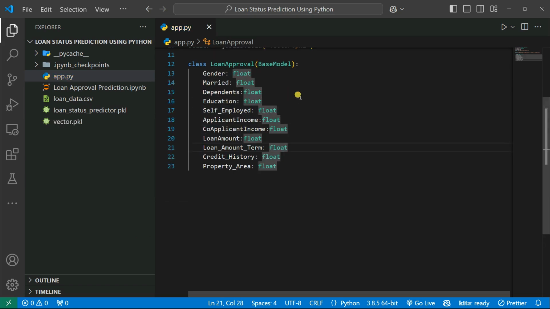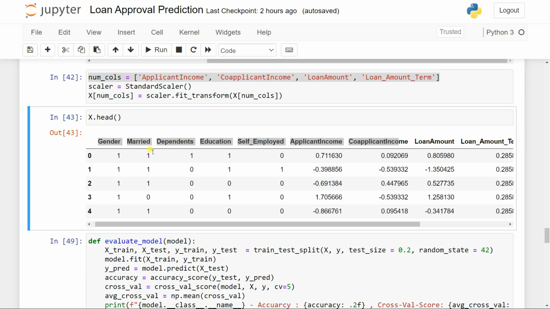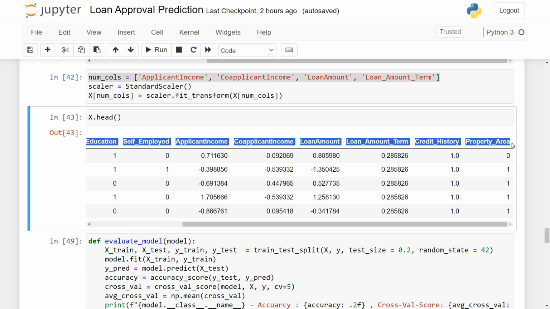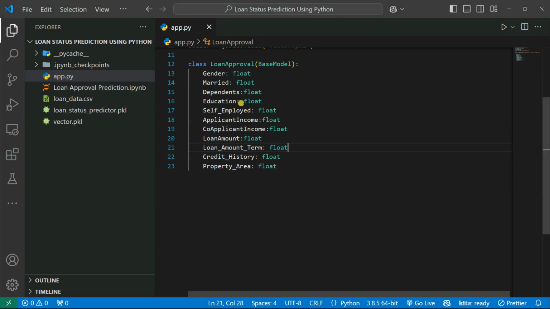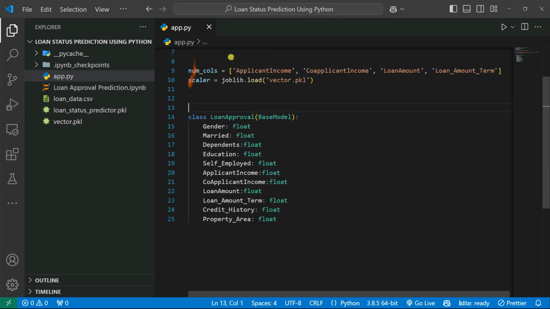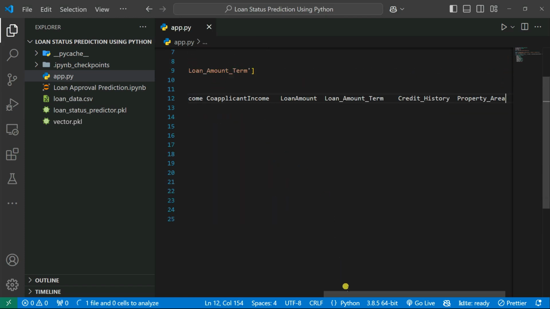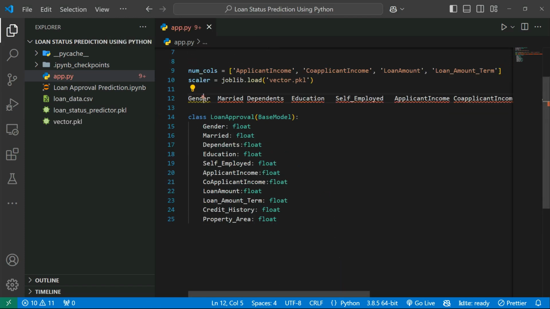So our base model is ready. You can also check it out. So gender, married, dependents. You can copy that and cross-check all of the things. Just cross-check gender, married, dependents, education, self-employed. You can see applicant income, co-applicant income.